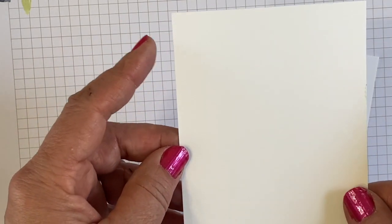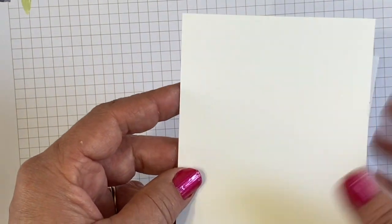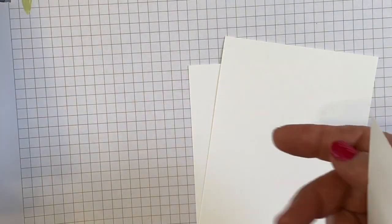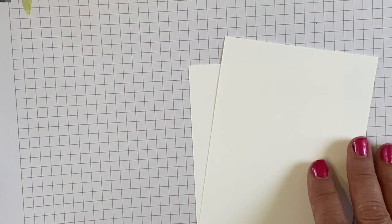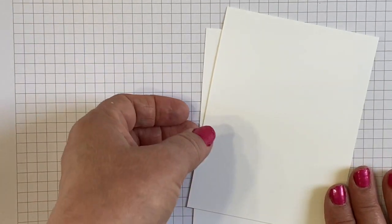And then our final piece is cut 3 3/4 by 5. And we're going to make the little triangle for the front pocket. I'll show you how to do that in just a minute.